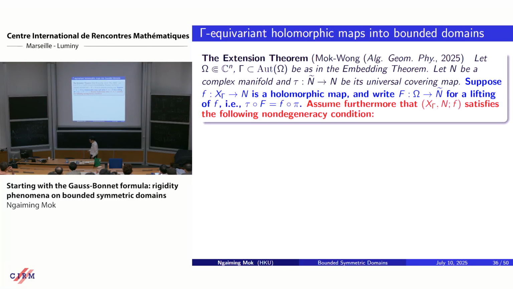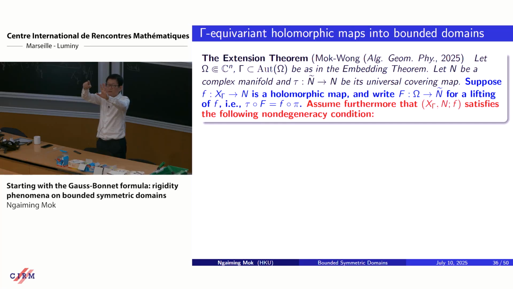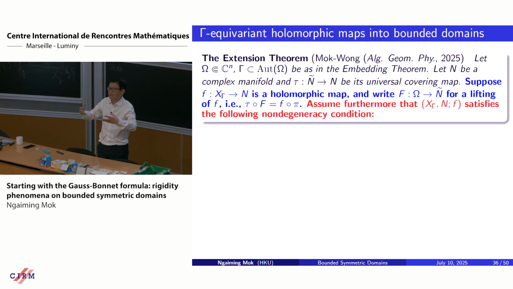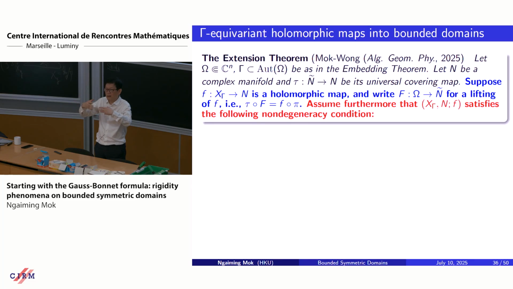With work I did with Wong. Well, of course, I was looking at the metric rigidity theorem, so omega mod gamma into omega prime mod gamma prime, with a Kähler metric with non-positive curvature. But then I can also ask the following question: can I relax the condition on the curvature? To require non-positive curvature is a lot of requirement. There are few examples beyond the symmetric. There are certain homogeneous domains where you can do that. But if I require Finsler negativity, this is true for any bounded domain.